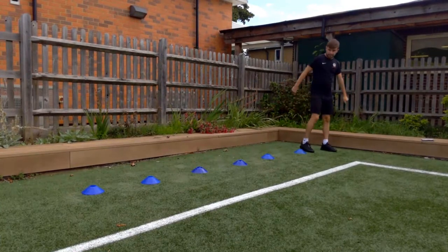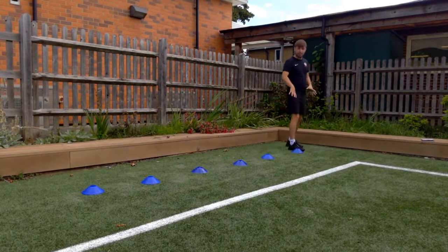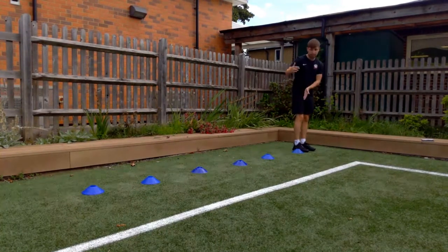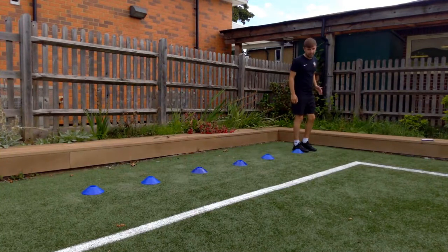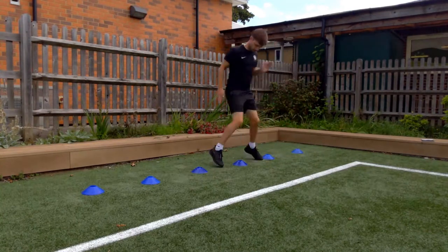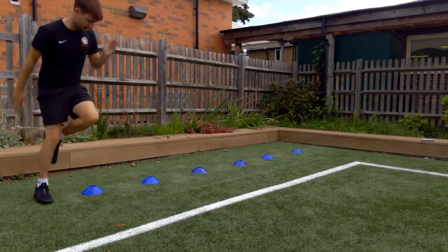Number 6. This one, very similar, nice and simple. So we're just going to be doing it sideways, 2 steps in between each section again. So again, my toes, my feet, going opposite to opposite. Okay, 1, 2, 1, 2, and back.